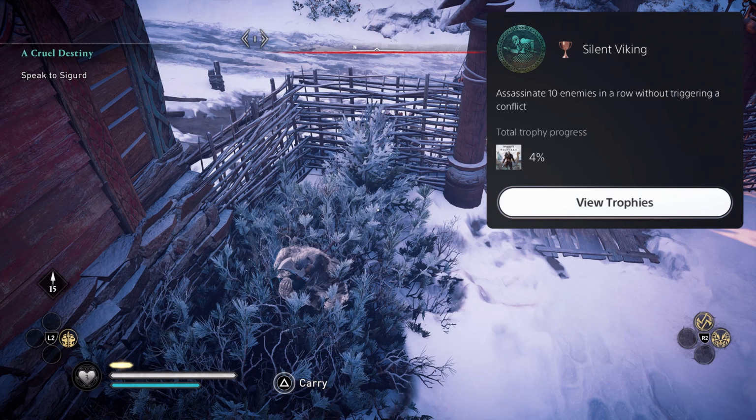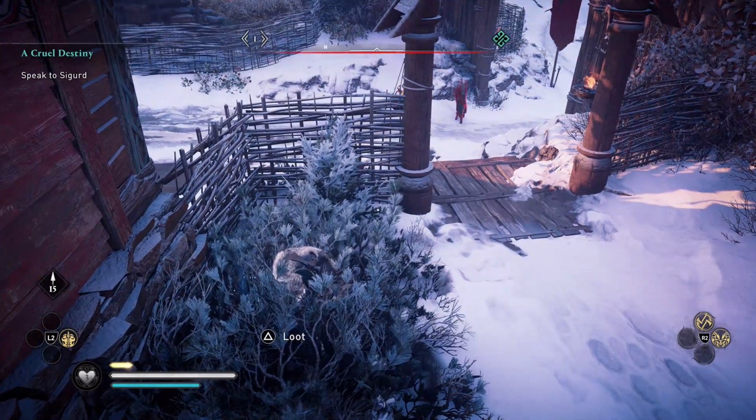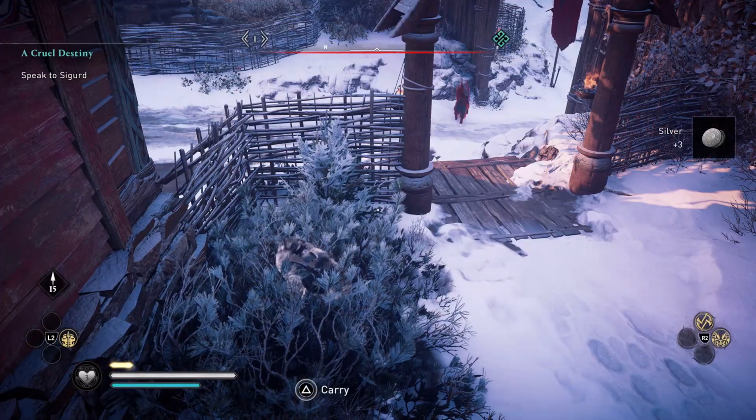Upon killing your 10th and final target in a row without causing conflict, you will earn the trophy slash achievement Silent Viking. So let me go ahead and give everybody some advice. Definitely use cover like the bushes. Whistle out so this way the guards will come to you so you can assassinate them. Just be very sneaky. If you mess up, just simply go back to the sync point, exit the game, and they'll respawn once again. So this way you start your kill streak.